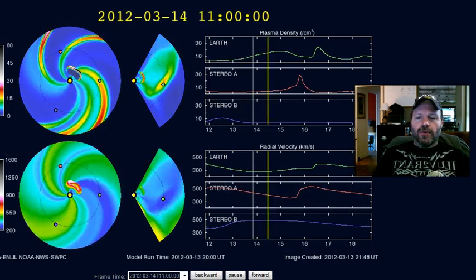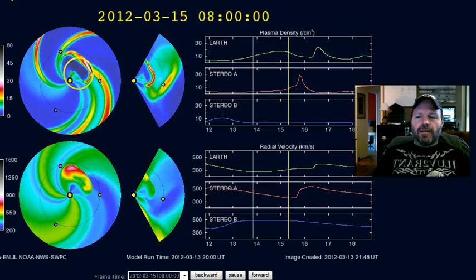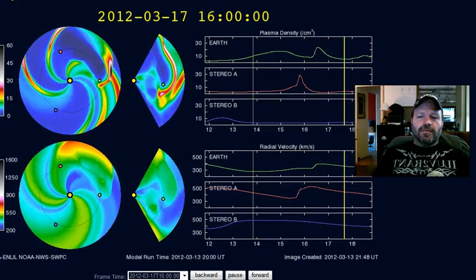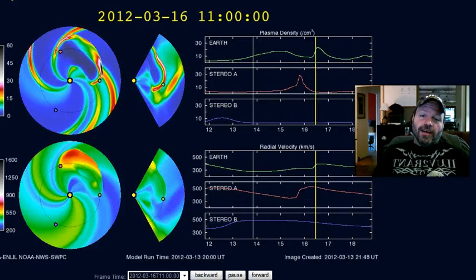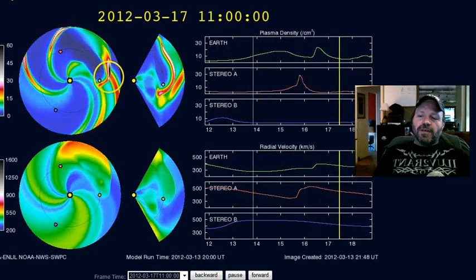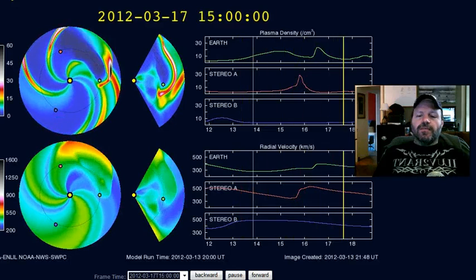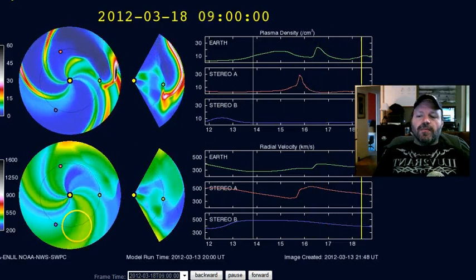Here's the solar wind prediction showing the coronal mass ejections and the solar wind speed and density. Yesterday's M8 flare pops off right there — looks like we're going to catch the tail end of it. Sometimes that tail-end curlicue can produce a relatively decent magnetic storm. Our geomagnetic field has been so disrupted for the last several days it'll be interesting to see how it reacts. We will clip the edge, and a lot of times when we do that little curlicue at the end, it can hit us pretty good. It looks like it'll be making it into the area of Earth around the UT day on the 16th into the 17th, so we'll keep our eye on it.